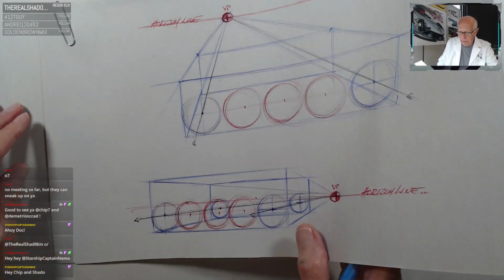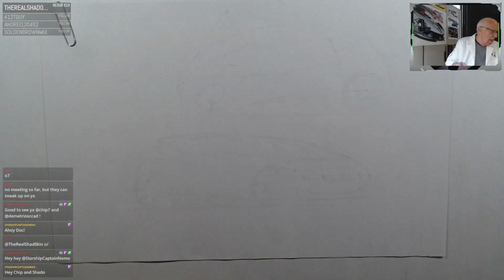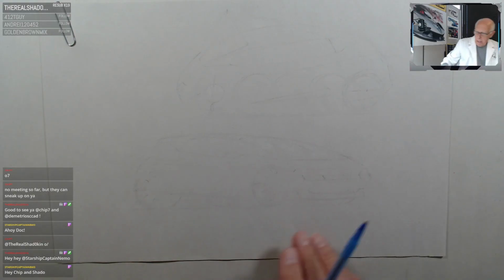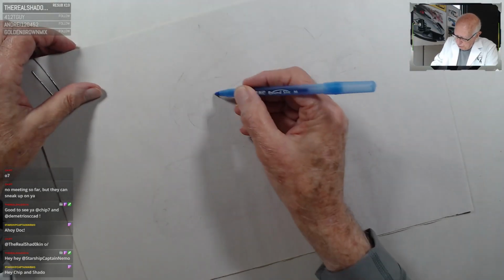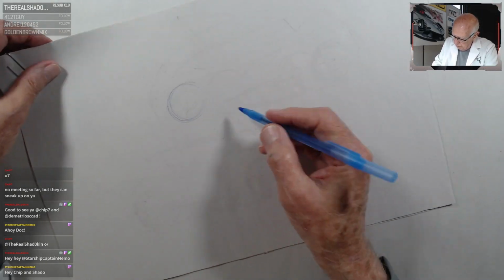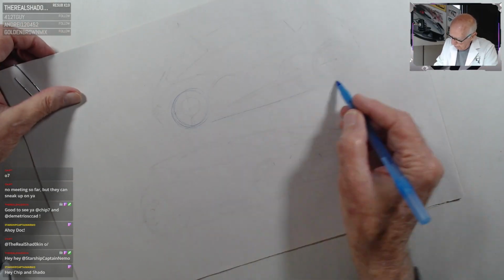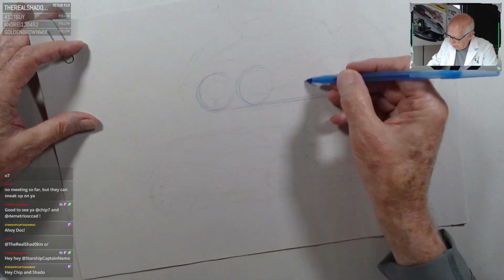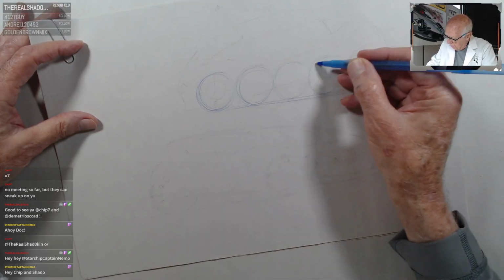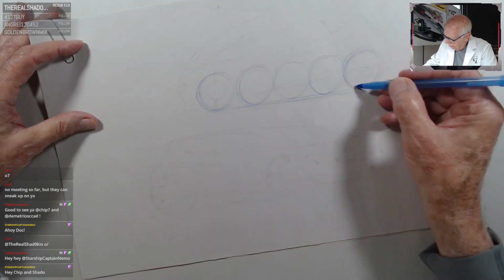So let's go back and convert this. Let's learn to practice that. If I take this whole operation, let's do this, and we come back here just for a moment. Get these lined up. Let's put this into practice. Let's go here. Let's get that first wheel in place. Come back in here. Let's get a ground line down. Draw through it, and then come back 1, 2, 3, and 4. Let's bring that up to speed.